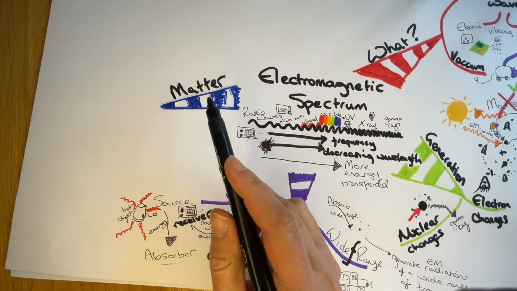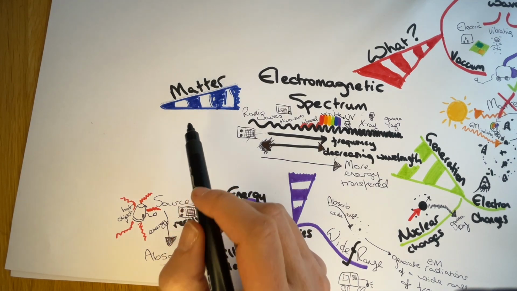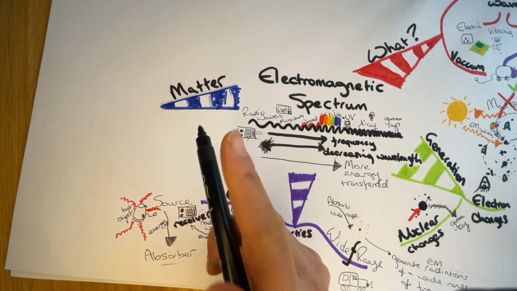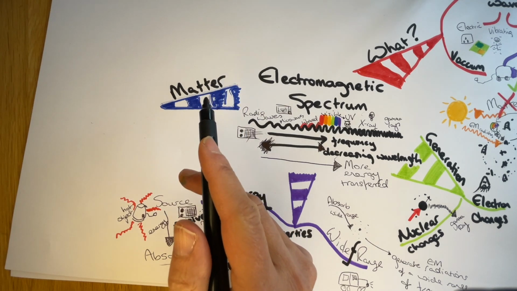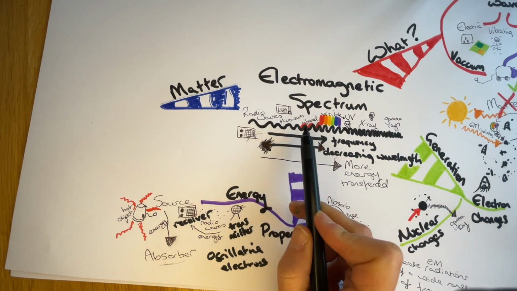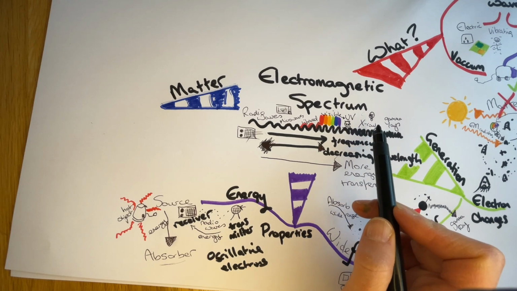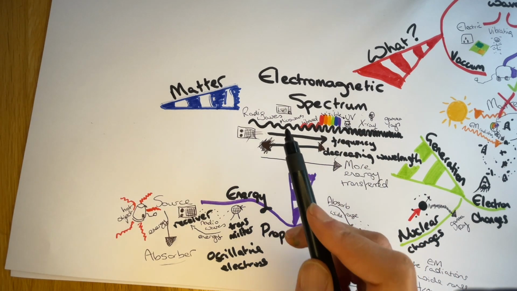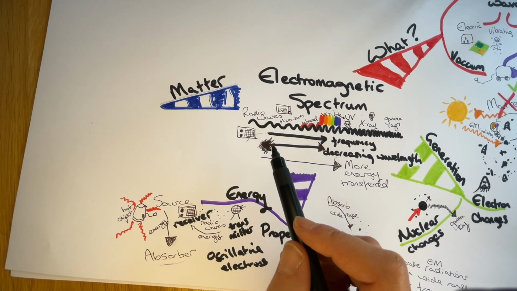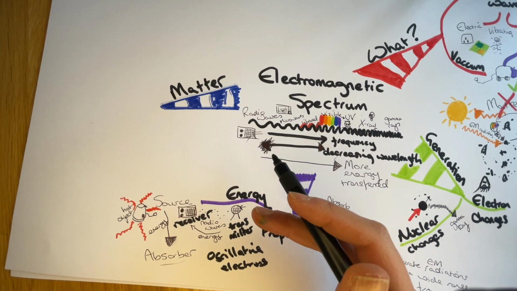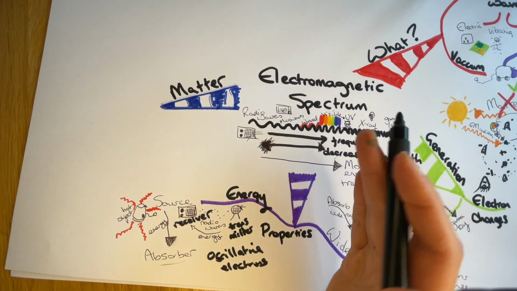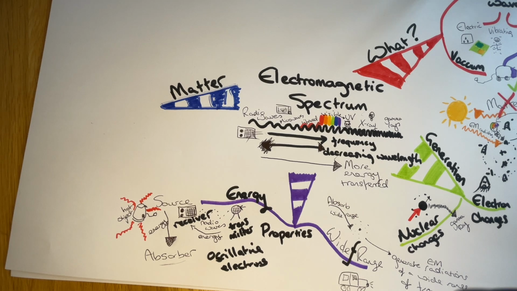Now we're talking about matter. When any wave meets a boundary between two different materials, it can be reflected, absorbed, or transmitted. Electromagnetic waves of different wavelengths may be reflected, absorbed, or transmitted differently when they meet a boundary. Also, electromagnetic waves with different wavelengths are refracted by different amounts, because different wavelengths of EM radiation travel at different velocities in different materials, so it leads to a dispersion or a separating out of the wavelengths, which we'll go into when we go back into waves. We'll do refraction and reflection in detail. For now, in terms of the electromagnetic spectrum, let's just make a note of that.